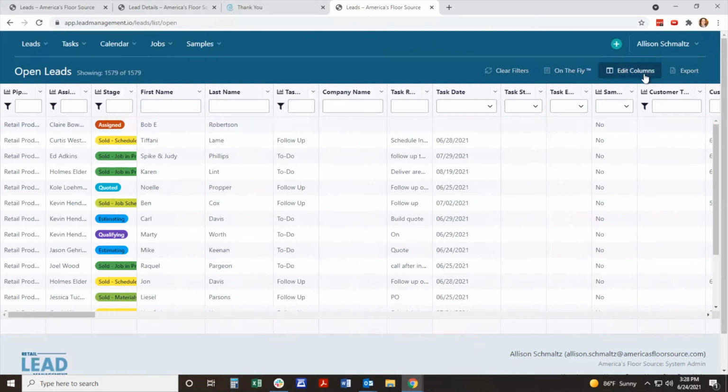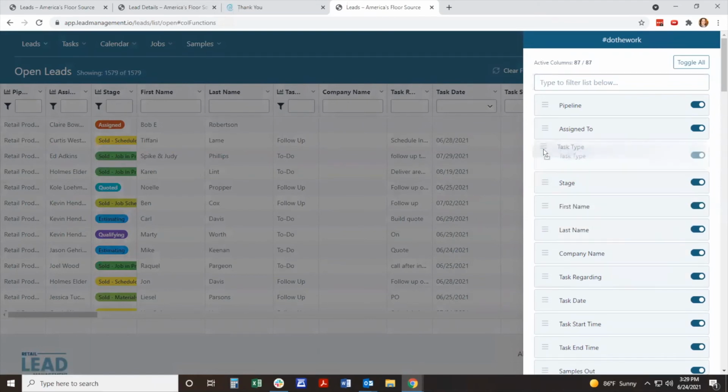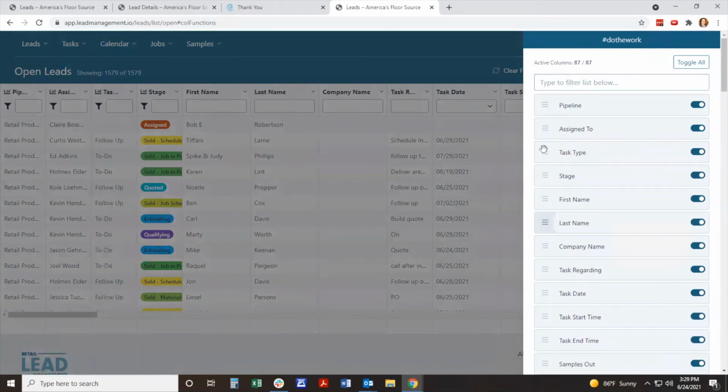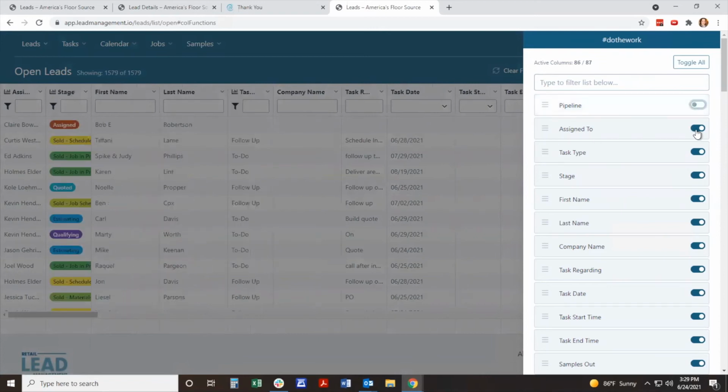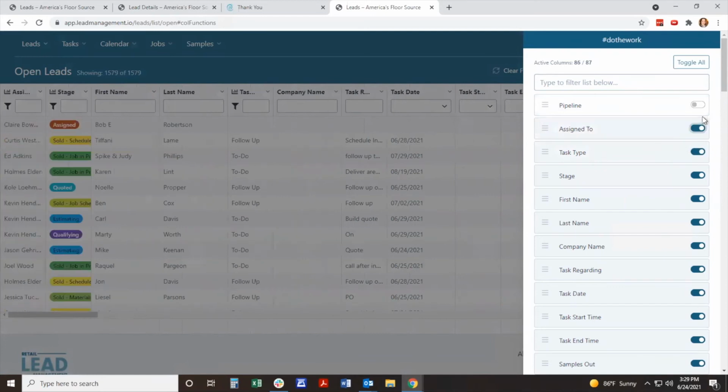You can also edit your column positions by using the Edit Columns feature in the listing page edit menu. Click on the Edit Columns feature, and here to drag and drop a column's position, click on the three parallel lines, or the hamburger menu, and drag it up or down and drop it into a new position. You may also hide columns by using the toggle on and off switch to hide columns from the screen and to unhide columns and bring them back into view.